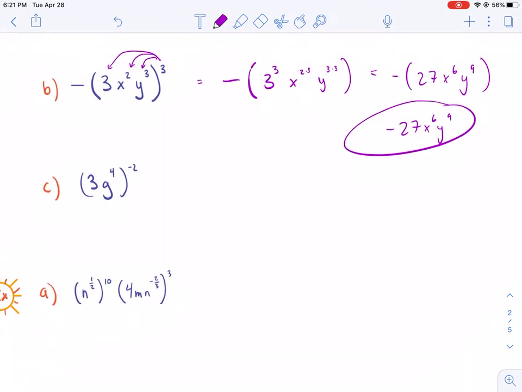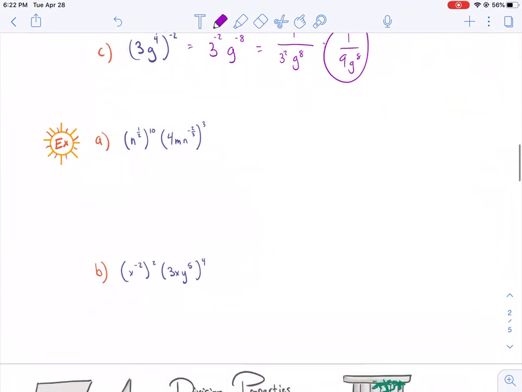Same thing with negative exponents. So here we have negative exponents. We're going to apply it to both. So that's equal to 3 to the -2. And then g, power to a power, multiply, g to the -8 power. Now, if you recall, we can make these both positive. It's not necessarily saying that here, but I'm going to go ahead and demonstrate it anyway. We can make these both positive exponents by putting them under 1. So we have 3 squared, g to the 8th. We made it positive by putting it under 1. Or 1 over 9 g to the 8th.